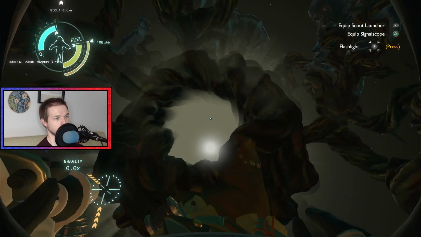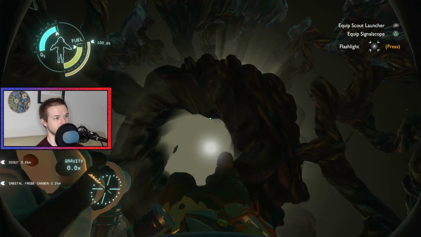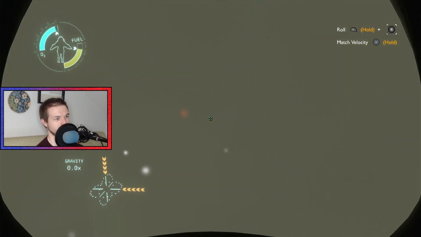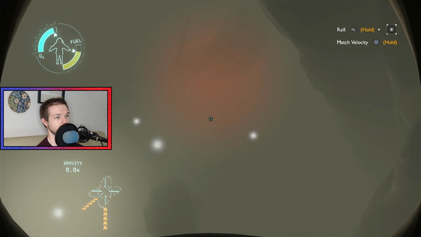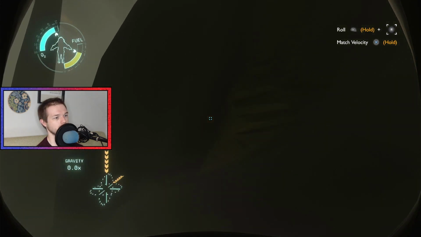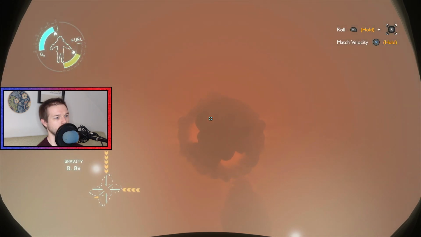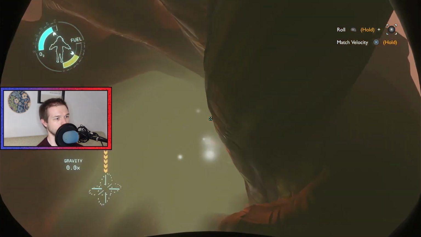Okay. Come on. Come on. Down thrust, go. Ah, I don't have enough time to do this. I thought I did, but I don't. Let's avoid this. Go through to where the orange light is. Orange light. Come on. Right, we're in here.